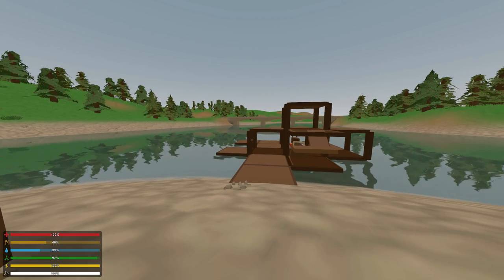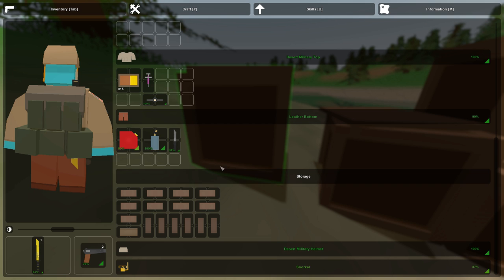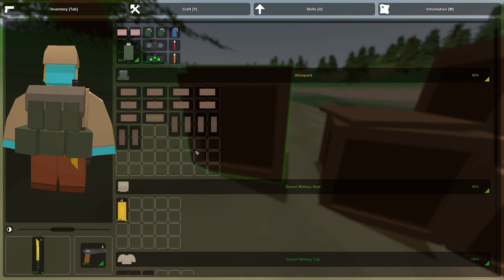Okay, and now for the finishing touch. We're going to grab some of these ramparts, and you don't need all of these ramparts if you don't want them. Ooh, I think I grabbed the maple log, didn't I? I did.